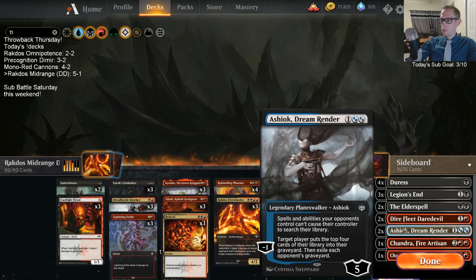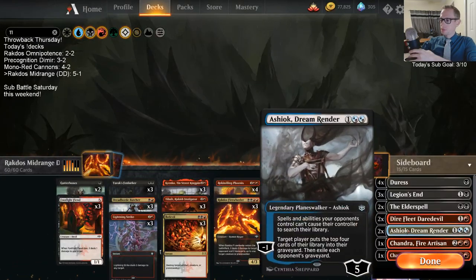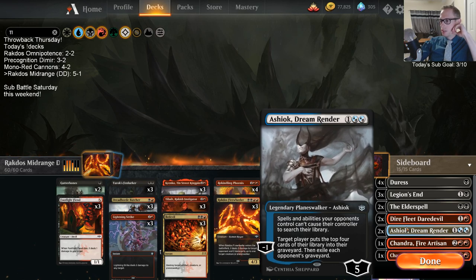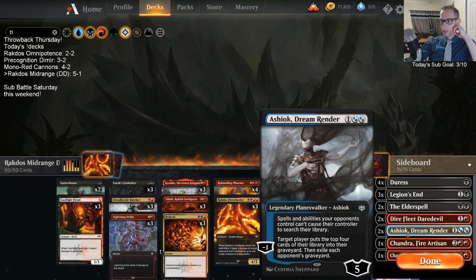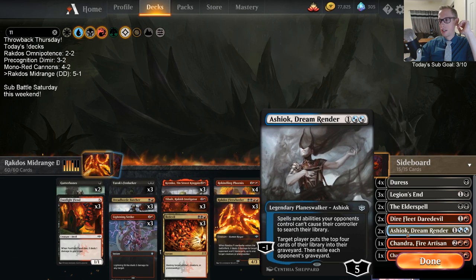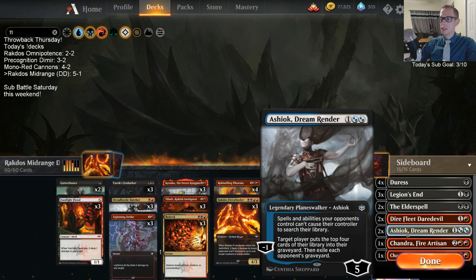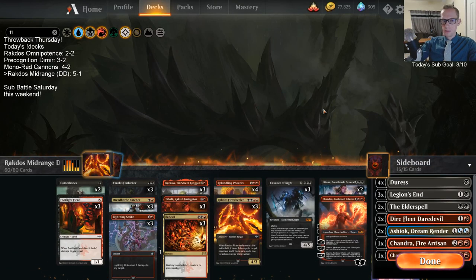But I'm not too big on Ashiok in this kind of deck because it just doesn't help kill the opponent. I would rather have something else that helps kill the opponent. I just don't think Ashiok helps you really at all against anybody. Even against Scapeshift, it's pretty easy for them to deal with Ashiok before casting Scapeshift. Most Field of the Dead decks, as we saw when we played against the other one, are not Scapeshift these days.